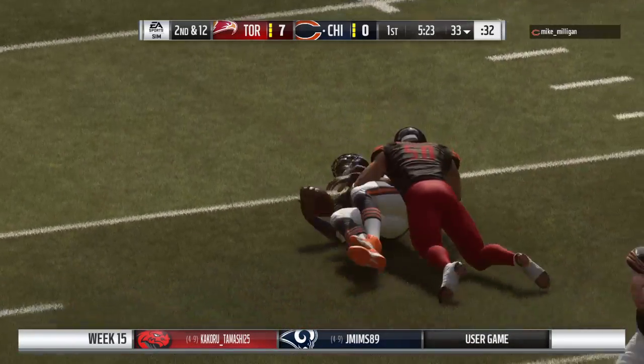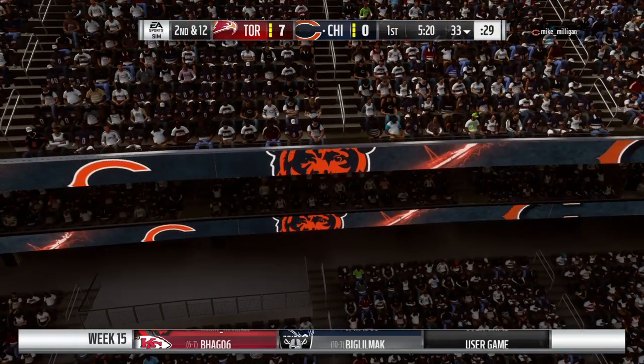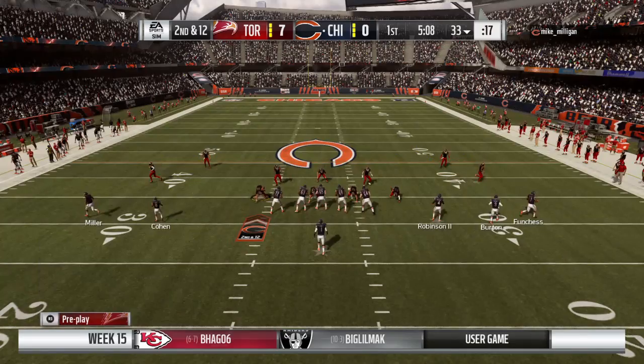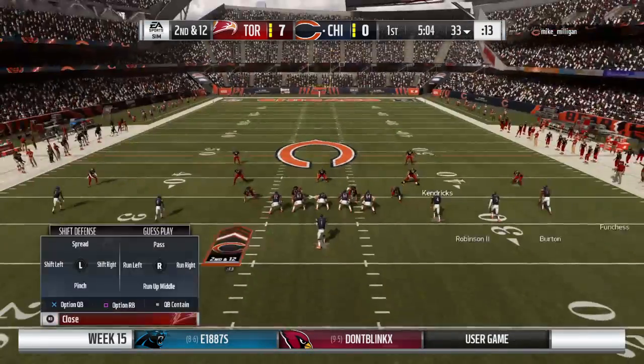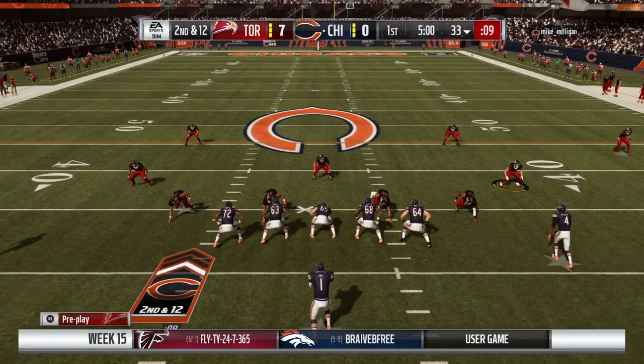They just gave up a sack there, and if I'm not mistaken, they gave up 4 last week, didn't they? Yes, and just looking really porous, aren't they? They really are, and I'm wondering if they're going to have to start thinking about keeping the tight end in, maybe a back, someone to help assist, because right now, their quarterback's been getting hit a lot in the last couple of games.